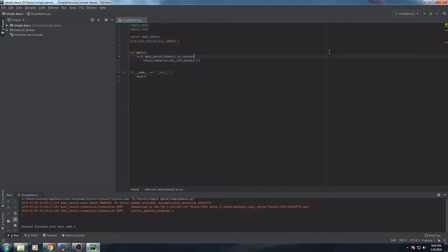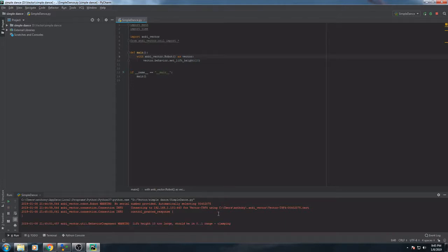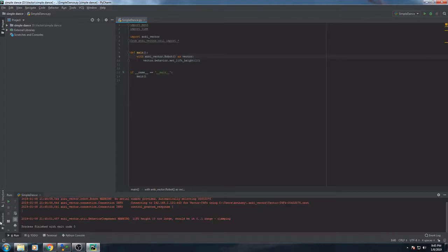Maybe I'll try to show you. And if we run this, okay, actually Vector moved the arm up, but yeah, you will get this warning message here. So you should stick to a range between 0 and 1.